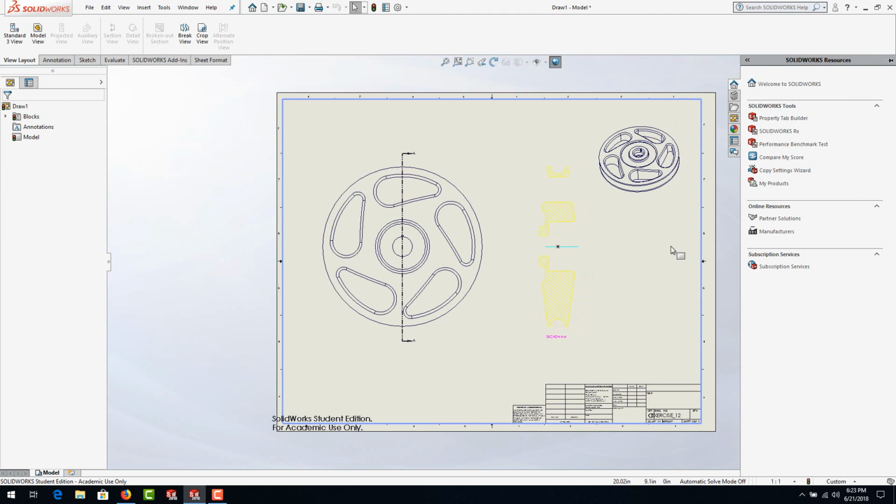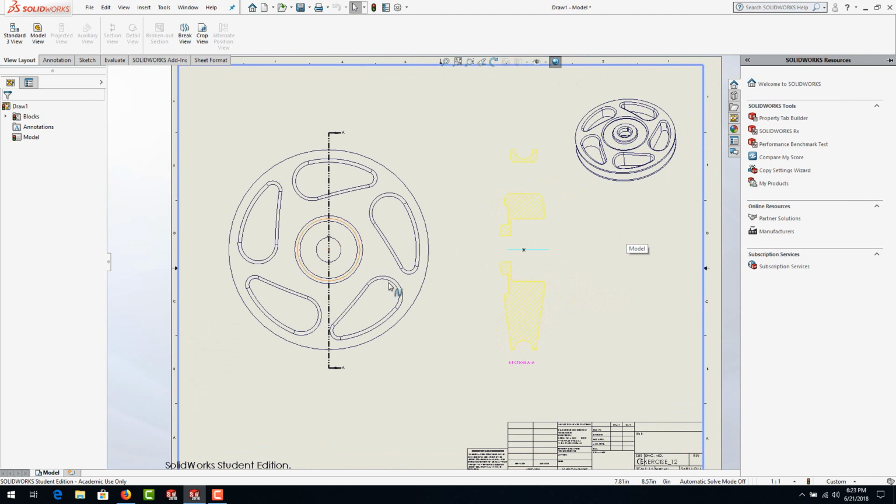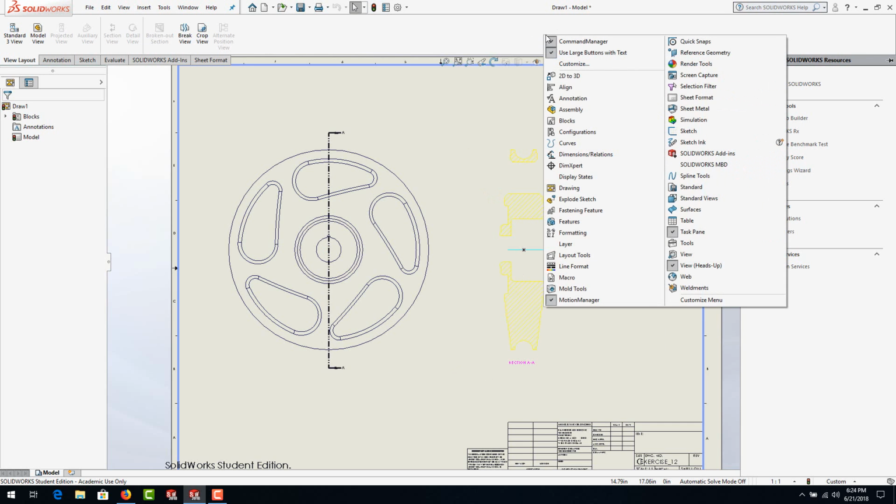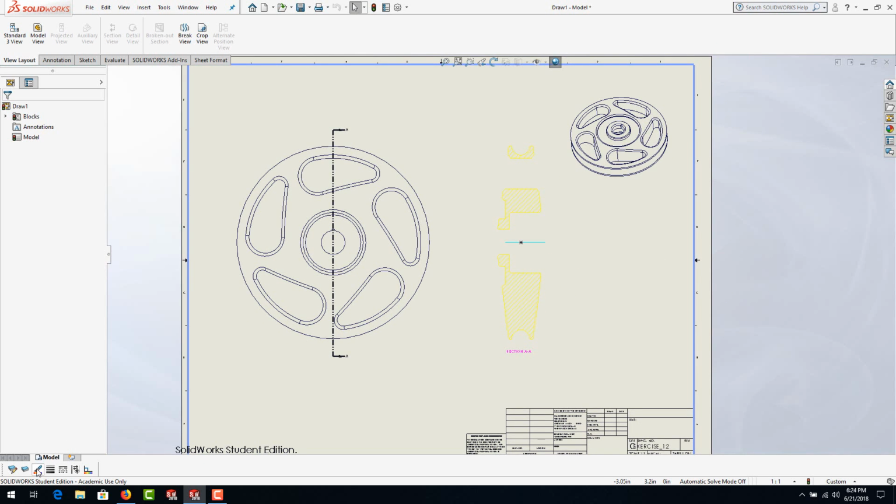All right, and now we can actually see our outlines and some of the geometry here. We eliminated a few things, but let's say we want to eliminate a few more of these. As I said, you can right-click up here in this gray area and select Line Format. And Line Format appears in the lower left here.